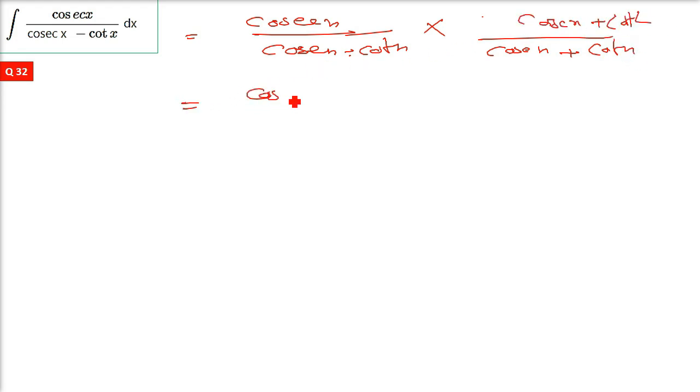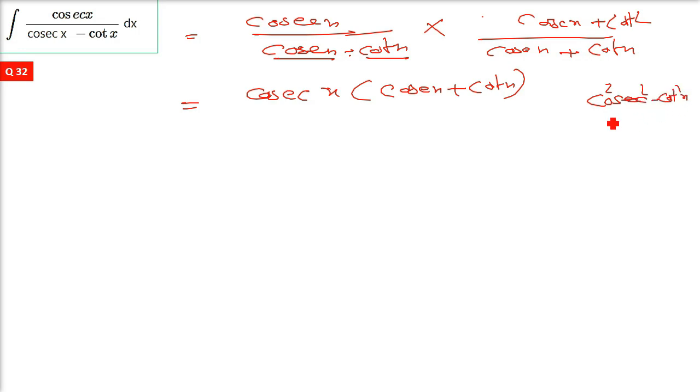So what do you get? Cosec x multiplied by cosec x plus cot x in the numerator. I'm writing it here, cosec x plus cot x. And the denominator will be a square minus b square, where a is cosec x and b is cot x. So cosec square x minus cot square x gives a square minus b square, which is simply 1 in this case. Cosec square x minus cot square x is equal to 1, as we dealt with in the sec x tan x case, if you remember.